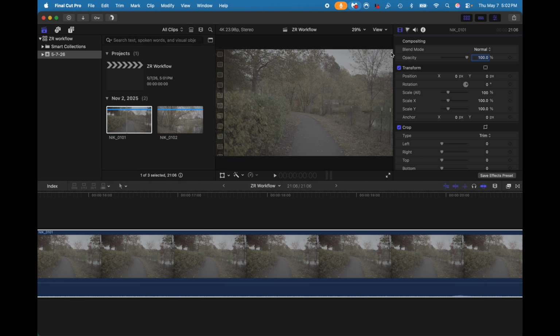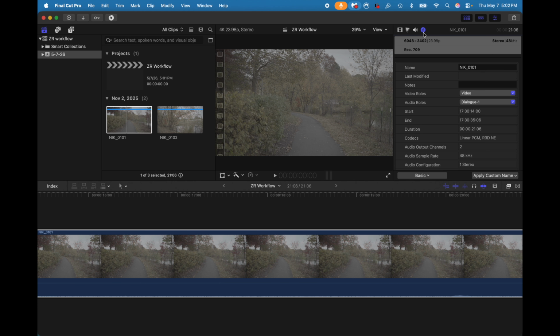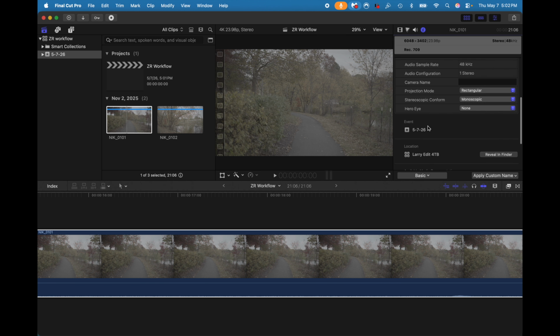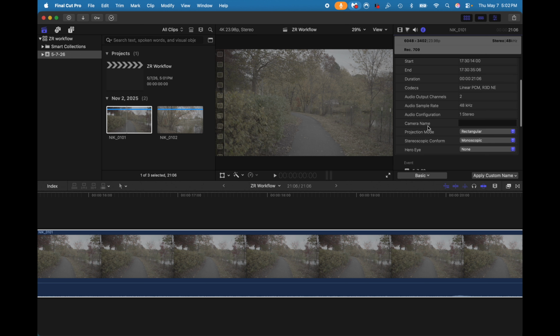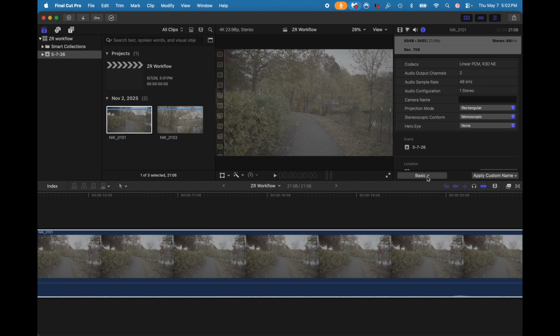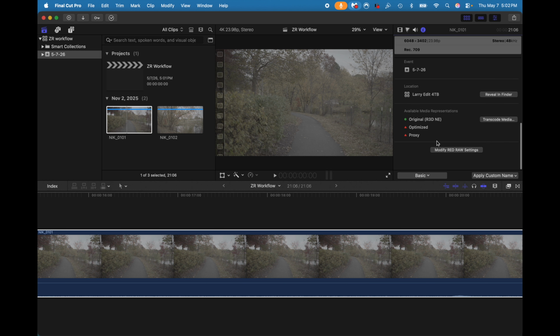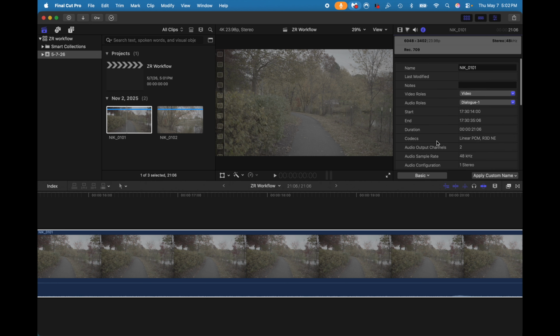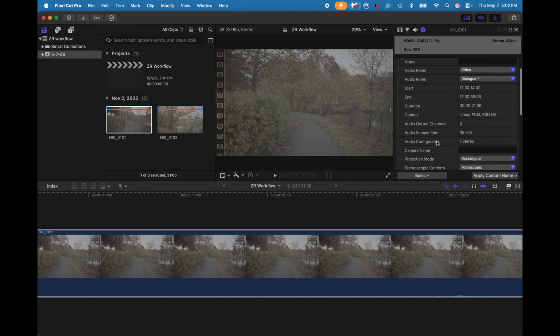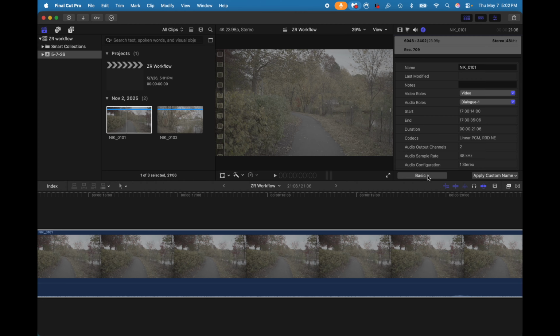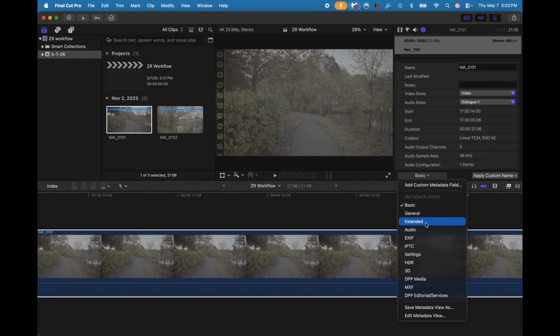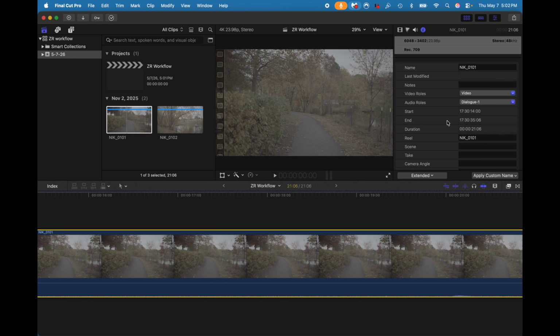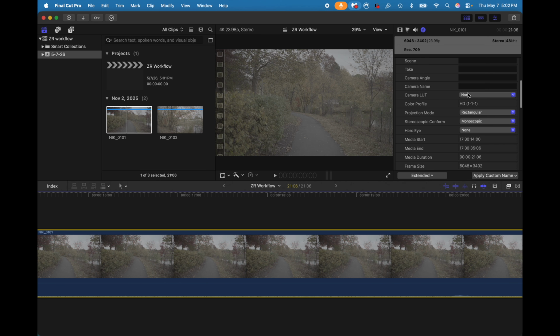And if you're on this page right here, just come over here and in your inspector, go to the info section, scroll down, and we want to make sure that you can see the option to add your LUTs. If this is set to basic, you may scroll down and not see everything that you need. So we're going to click from basic to extended. And now we should see the option for camera LUT.